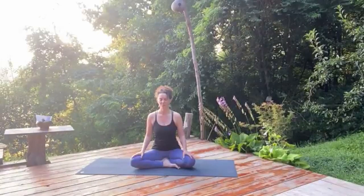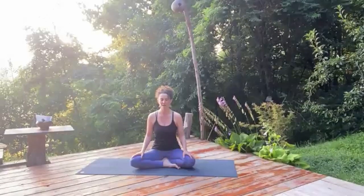If you can feel a little more softening in that pause, lengthening the exhale until there's nothing left, and then just being in that space for a moment before receiving the next inhale.